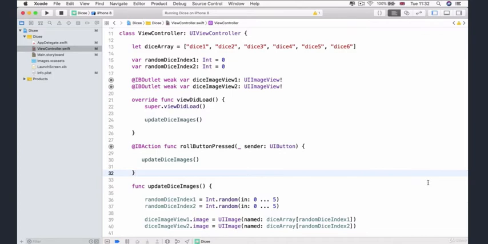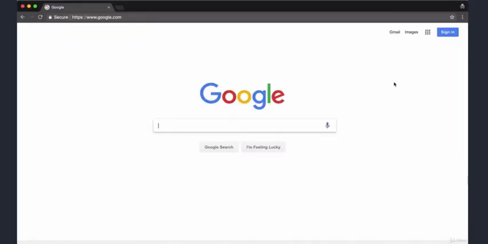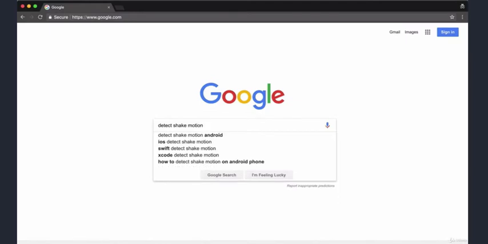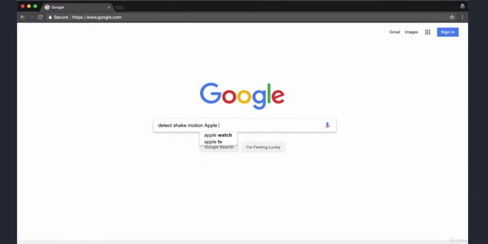Now, how do we do this? Well, let's see if we can figure it out. Whenever you're miffed about how to implement a certain functionality, the first protocol I recommend is heading over to Google and searching for the functionality that you want. So in our case, we want to be able to detect the shake motion, for example. And after our main query, it's usually a good idea to add the keywords Apple and documentation. This is just so that we can narrow down and focus our search to the relevant information inside Apple's documentation.